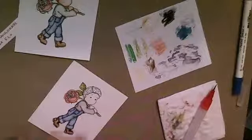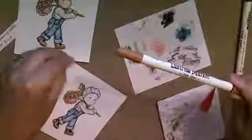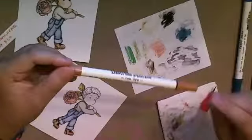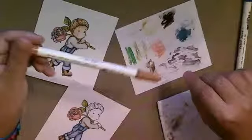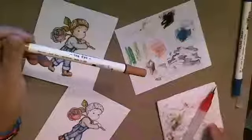Alright, so now I'm going to color his face and his hands. And believe it or not, for that, I only use one color. I find that tea dye is absolutely the best color for doing any kind of Caucasian skin. It actually works for darker skins as well, as long as you blend them with a little more color. For this color skin right here, I just use tea dye. But if I'm trying to do a tanner, darker skin, I'll add maybe some vintage photo, or a little bit of my black soot, but not as saturated. I'll probably do 3 parts tea dye and 1 part black soot. I kind of just mess with it, but I am going to do a couple of videos to show you how I do those, and I'll definitely share those later on.